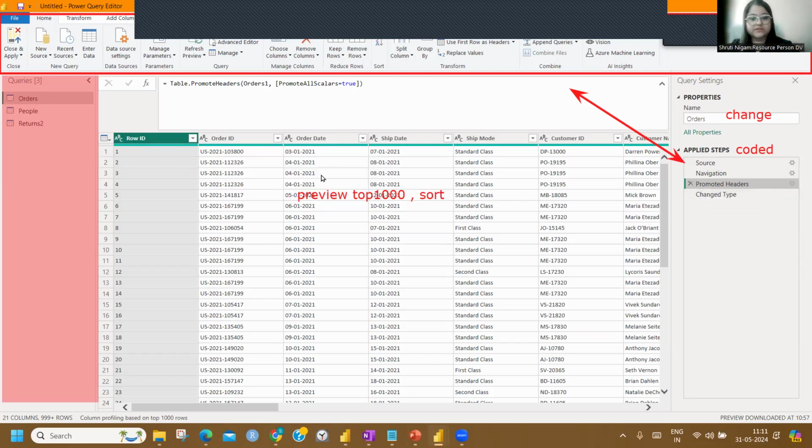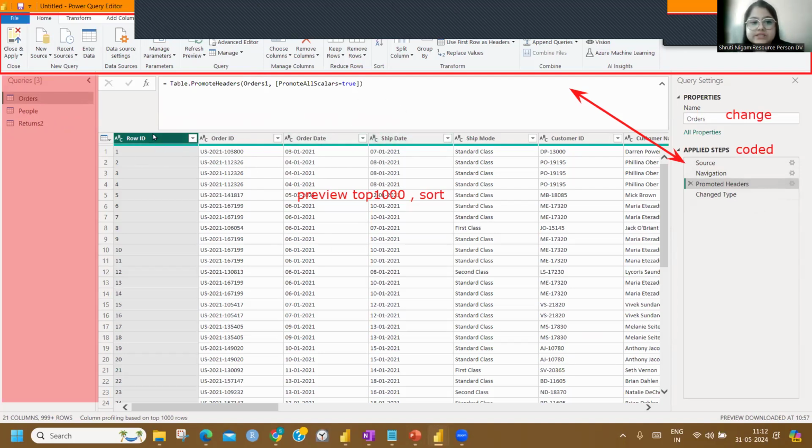Just look on the screen. We are not changing anything. Just first see here. Later then I will direct you what to do. Just see where we are. We are in the orders table right now. I clicked on the orders table here, right? And then I went towards the right side in the applied steps, and I clicked on each and every step. And we are looking at the M code and how that transforms our data set.